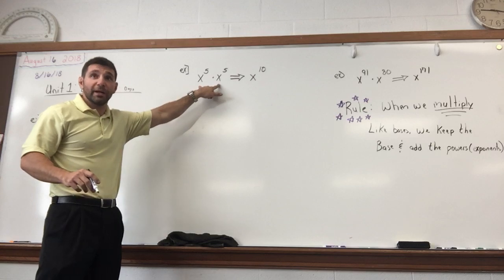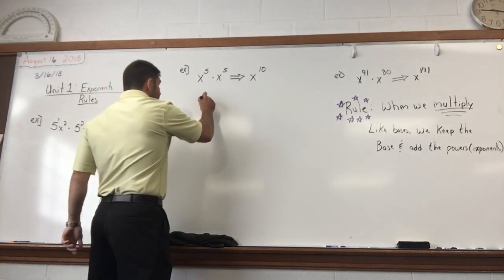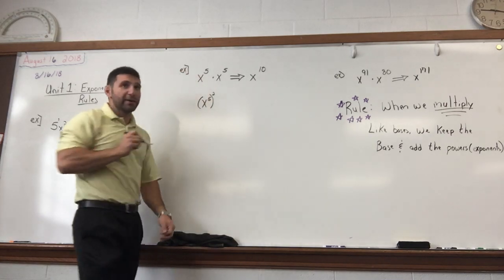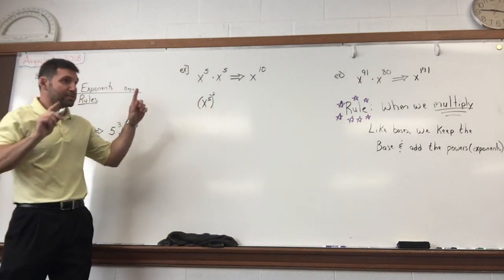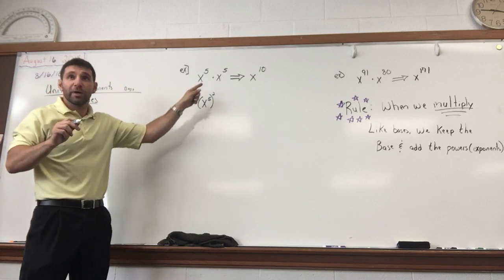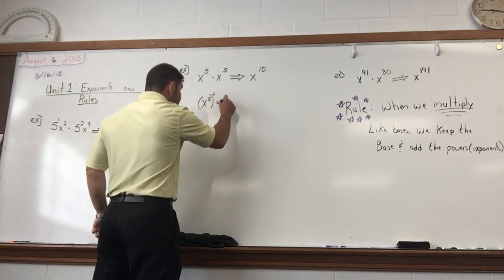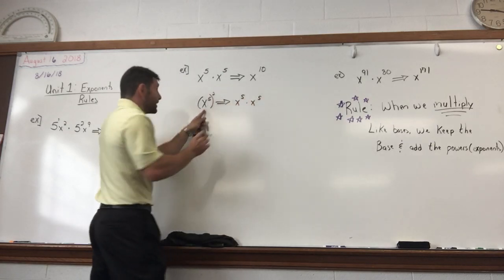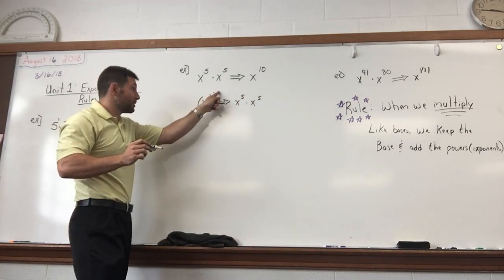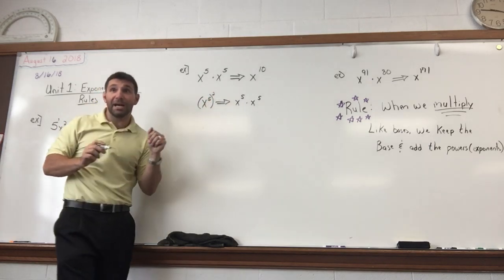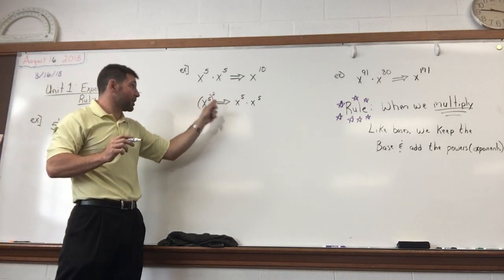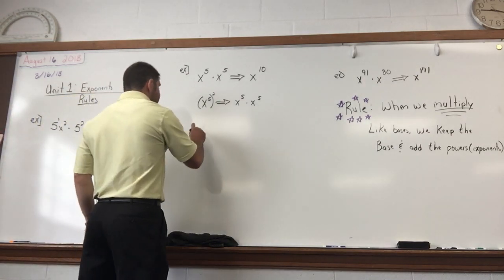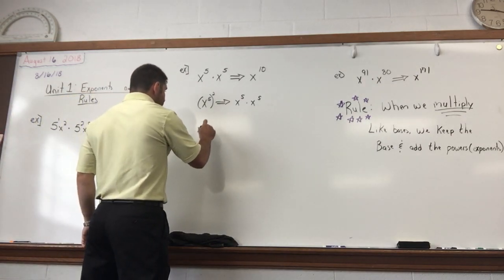These are exactly the same, right? Could I write this as x to the 5th squared? Yeah. Because, wait a minute, x to the 5th squared means x to the 5th times x to the 5th, because we keep the base, and it means multiply it by itself that many times. So x to the 5th squared is x to the 5th times x to the 5th, right? Yes. Okay.